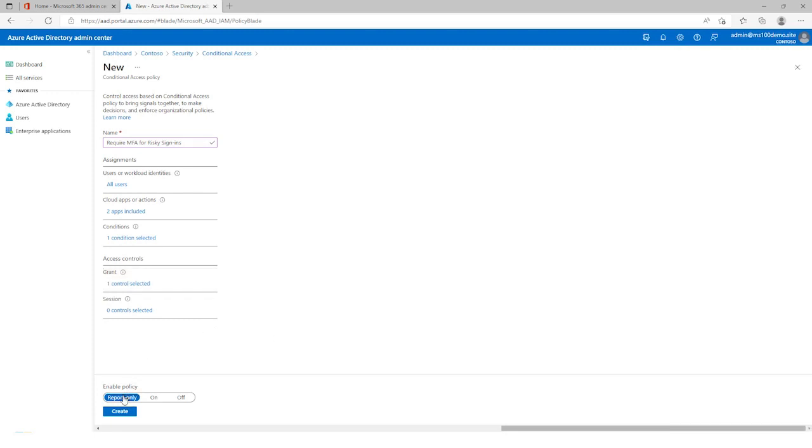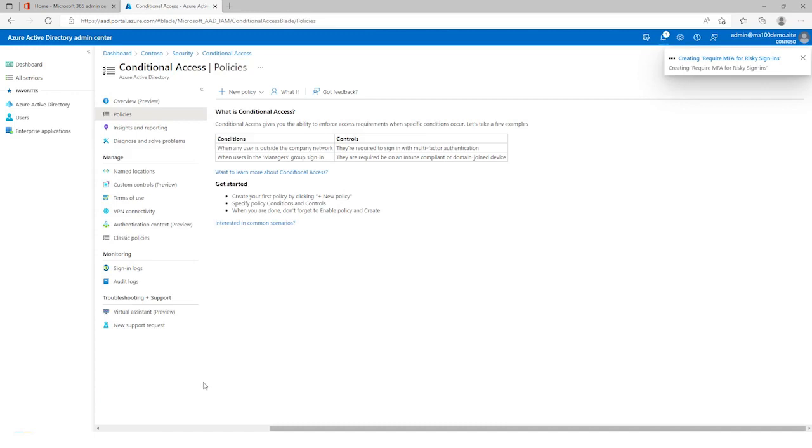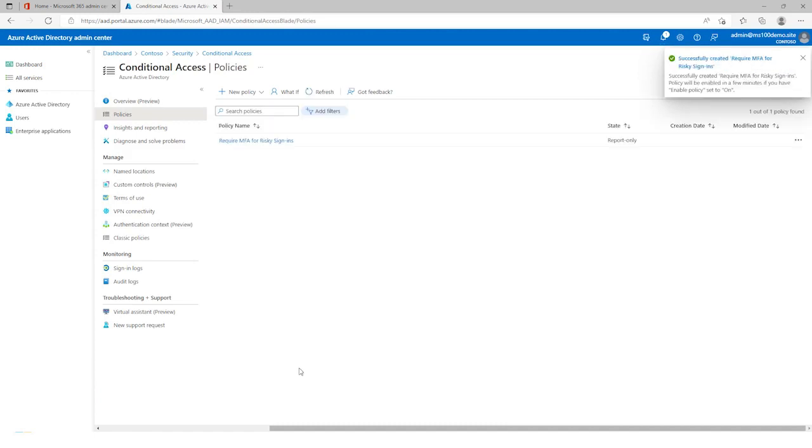And as a best practice, I'm going to leave this in report-only mode for now. In other words, let the policy be evaluated, and I can go and check and verify that it's being applied, but it's not actually causing the MFA yet. I'm just going to see that the policy is being applied the way I expect it to be. So currently it's report only. And once the policy has been in place and it's doing what I want it to do, then I can switch it over and say, okay, start enforcing it.